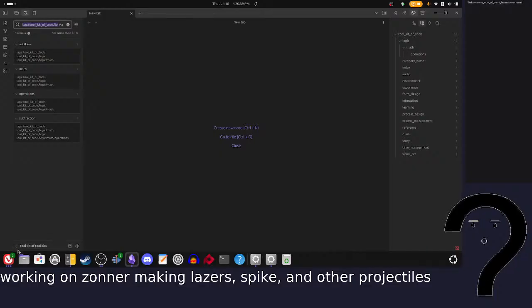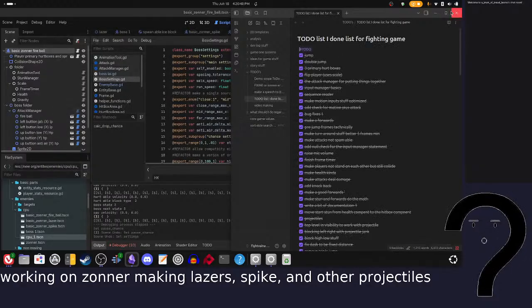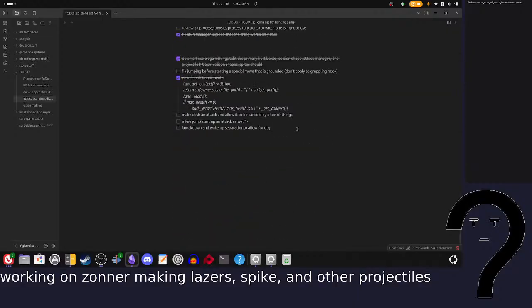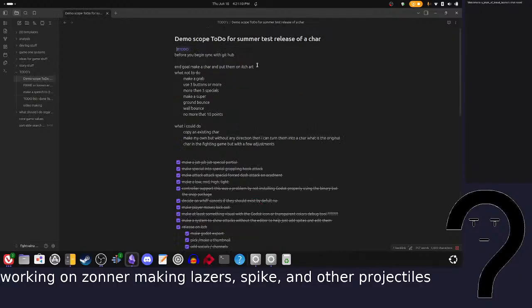I also made a second vault of something else, so let me just go back to the main vault. To-do list stuff. Low small guys. Basic random enemy blocks and attacks. Small combo maybe too much. Reach. We have zoner, so I'll call that good.